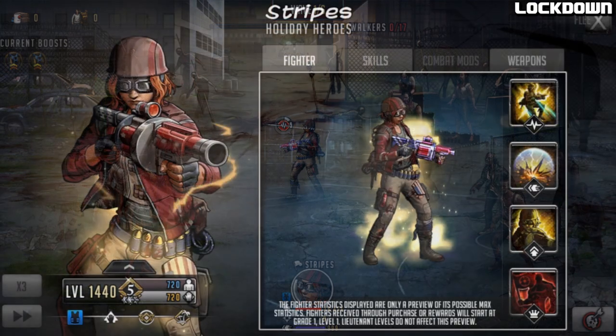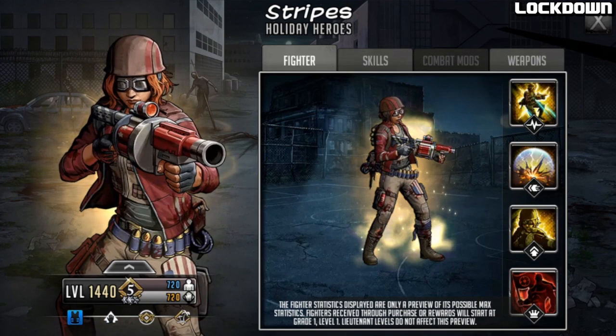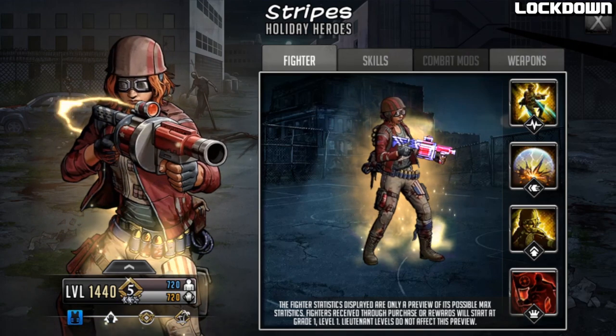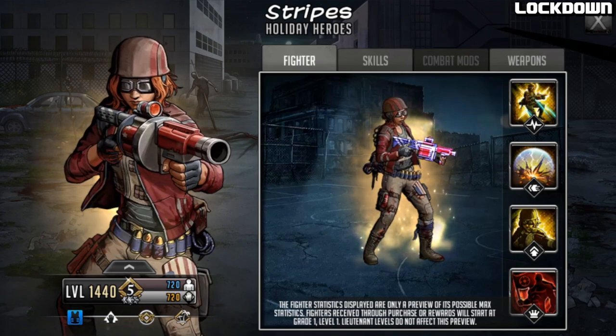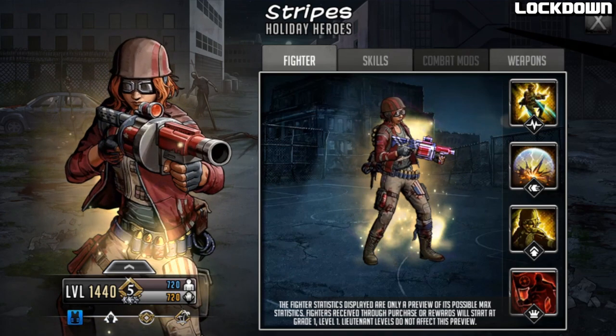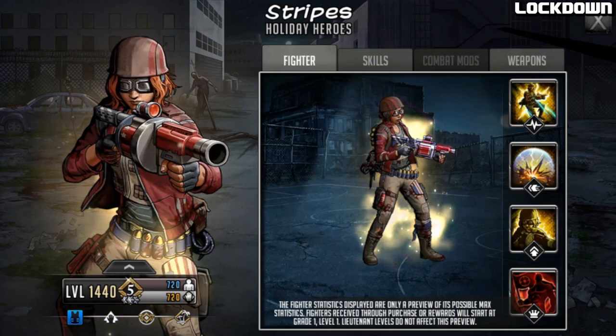So that is a little first look at Gold Mythic Stripes, who, like I said, would be part of a 4th of July or American Independence Day event. We should get more information on that event closer to 4th of July itself. But I think Stripes is actually not too bad at all. She'll definitely do a role within a team if you want to try and set her up.